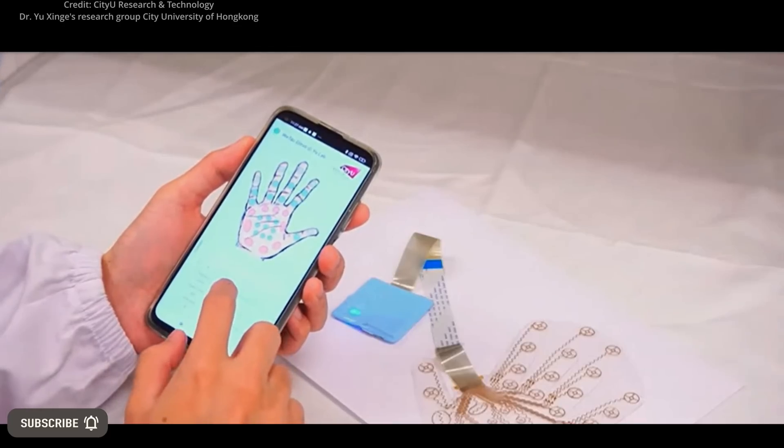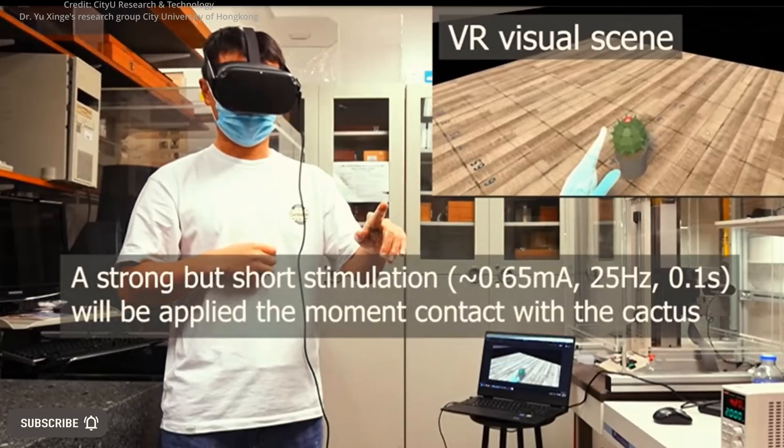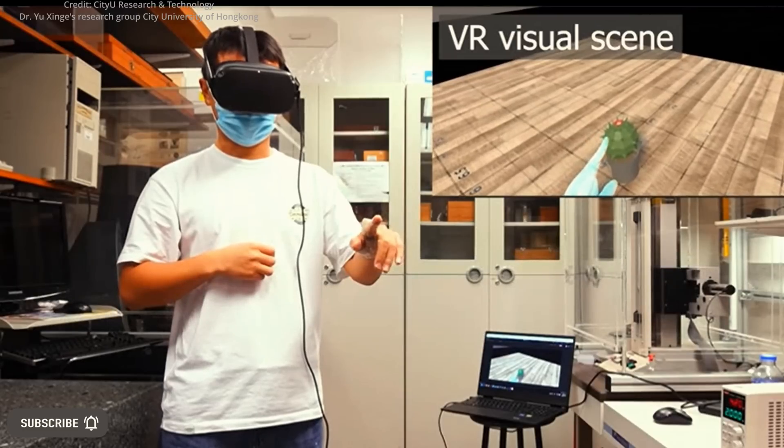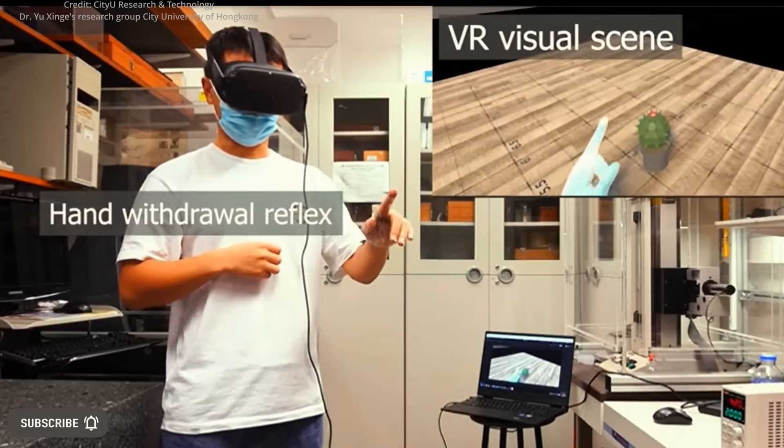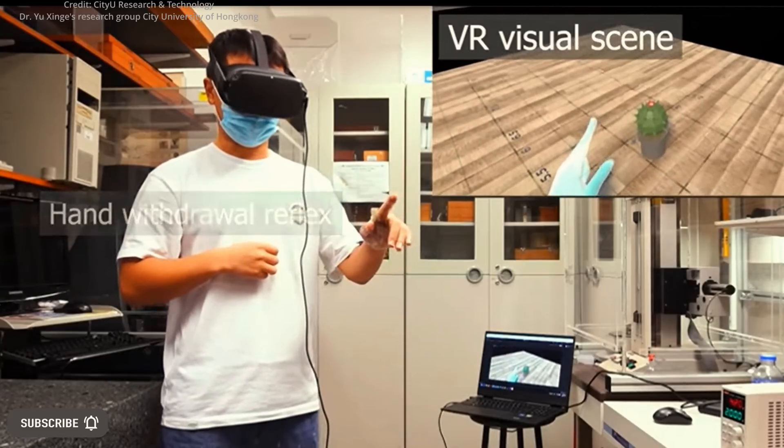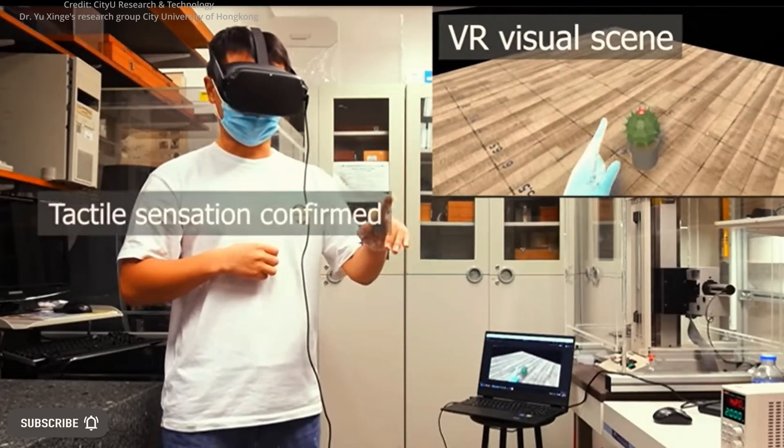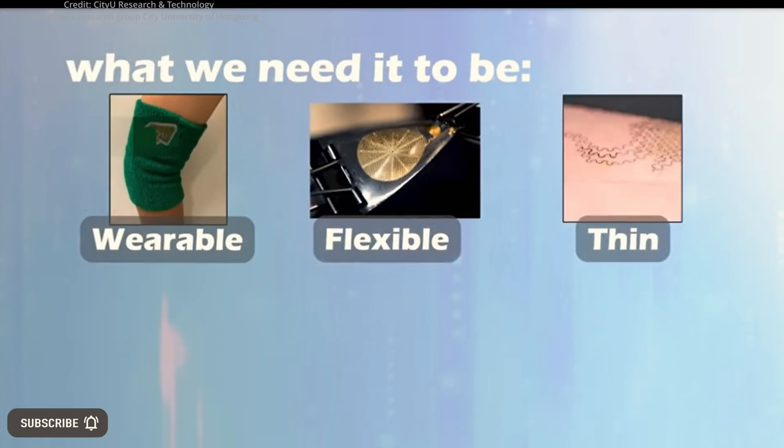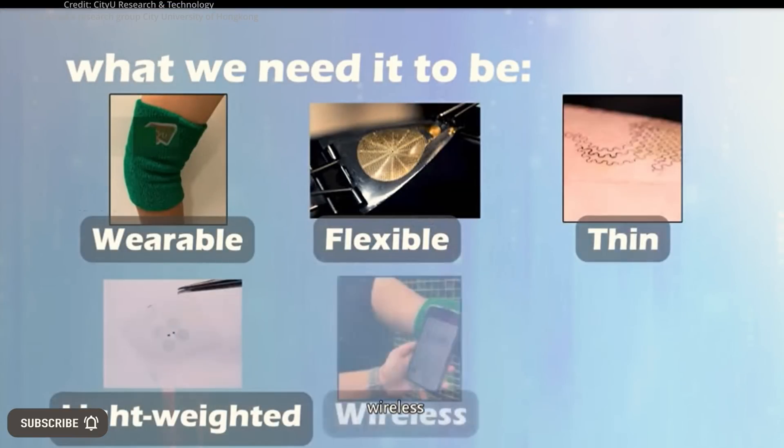The WITAC system has been designed to allow users to easily find the optimal current level for each part of their hand. This personalized data allows the system to deliver electrotactile feedback to any part of the hand with the right intensity to avoid causing pain or going unnoticed. As a result, virtual tactile information, including spatial and temporal sequences, can be accurately reproduced across the entire hand.